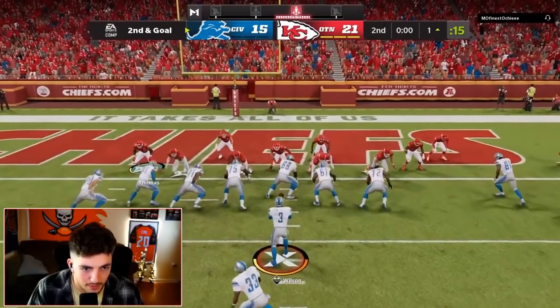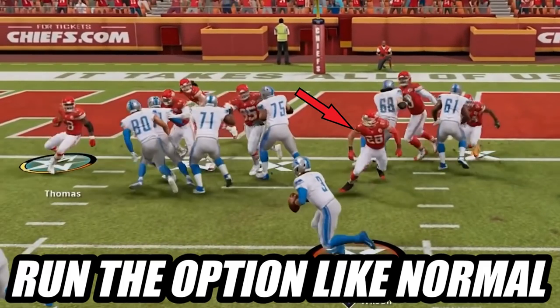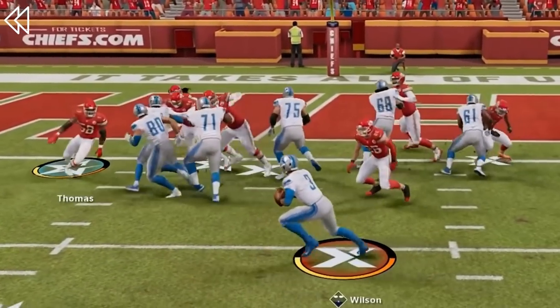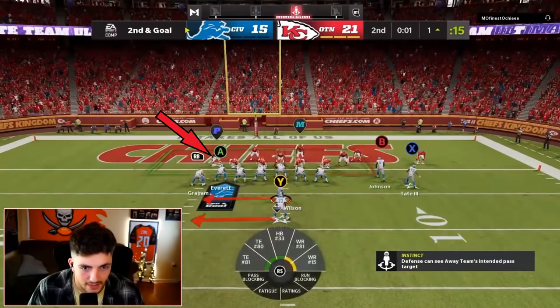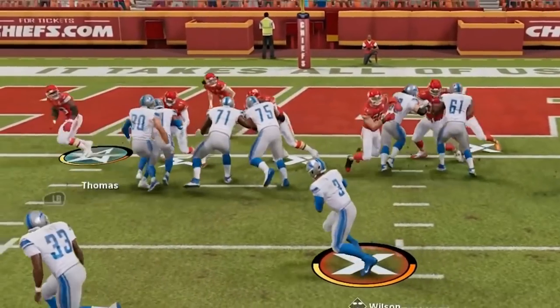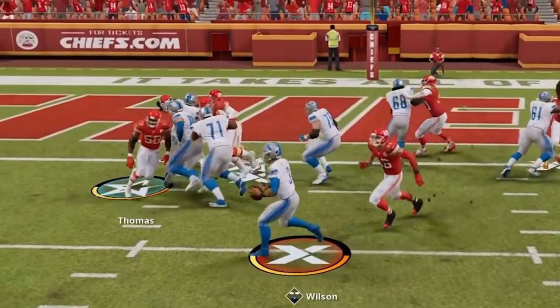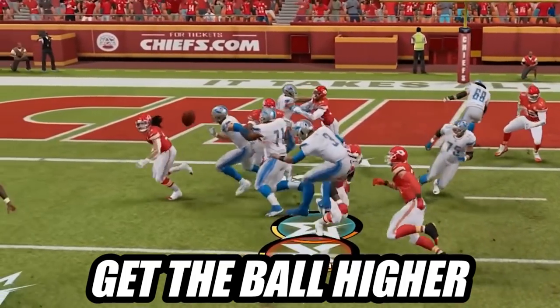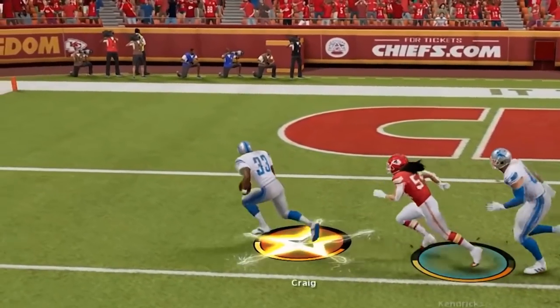If his opponent tries to gap shoot straight up the middle, then he continues to run the option like normal, and in that case, it comes down to reading the pitch key, who is identified pre-snap with a P icon above his head. If the defender comes in at the quarterback, then Civil pitches it to the running back and sometimes even adds in a little hurdle before the pitch to help get the ball higher and reduce the chance of it getting swatted down by a defender.